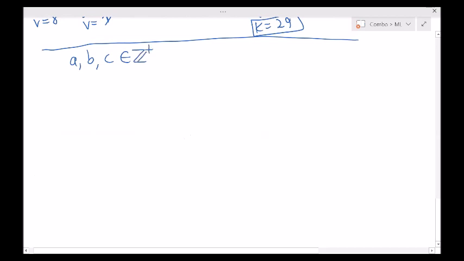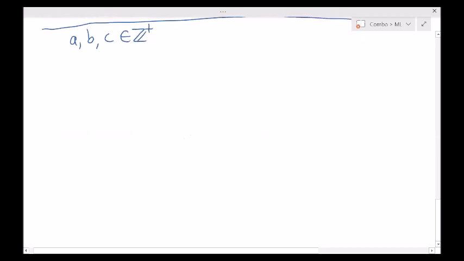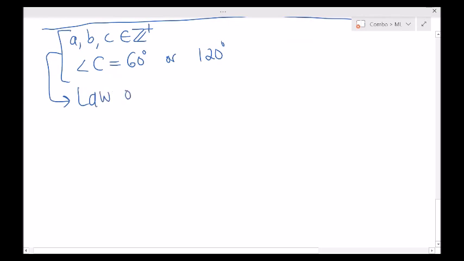I want to investigate another very special type of triangle. This triangle will have one of its angles 60 degrees or 120 degrees, not 90 degrees anymore. So what would you use? We will no longer use the Pythagorean theorem. Which theorem should I use? Not a theorem, a law. Which law do I use here? Law of cosines. Yes. The law of cosines is a generalization of the Pythagorean theorem.